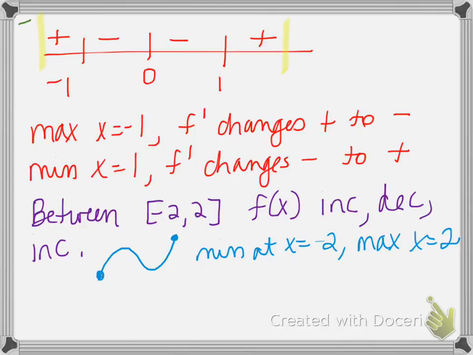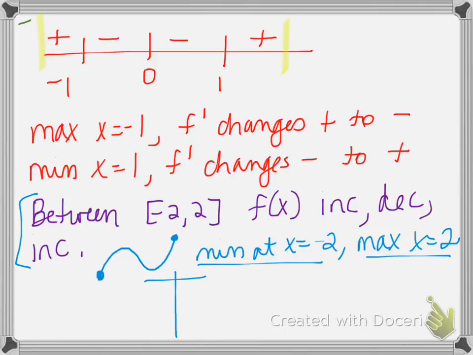And I can just tell by thinking about the way the graph looks. I know that the graph may not look exactly like that, but that's a good sketch just to be able to figure out what we're trying to figure out. And this statement right here explains why there's a min there and a max there. So then I make my little chart.